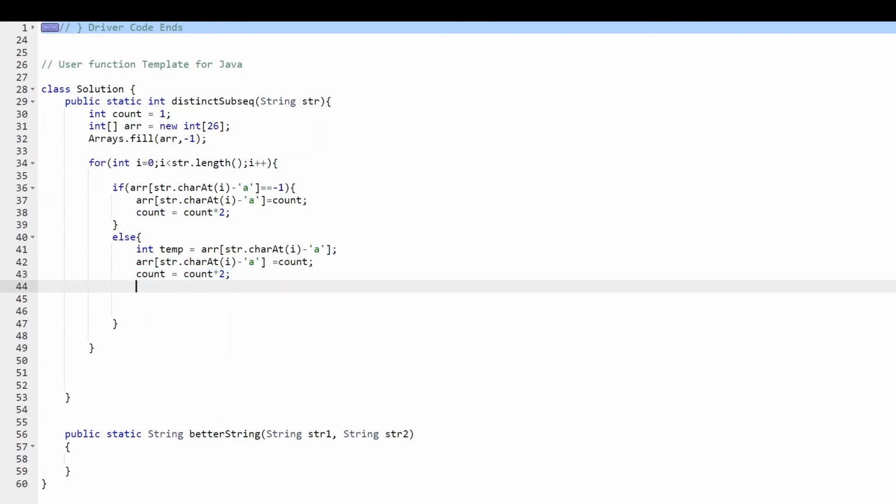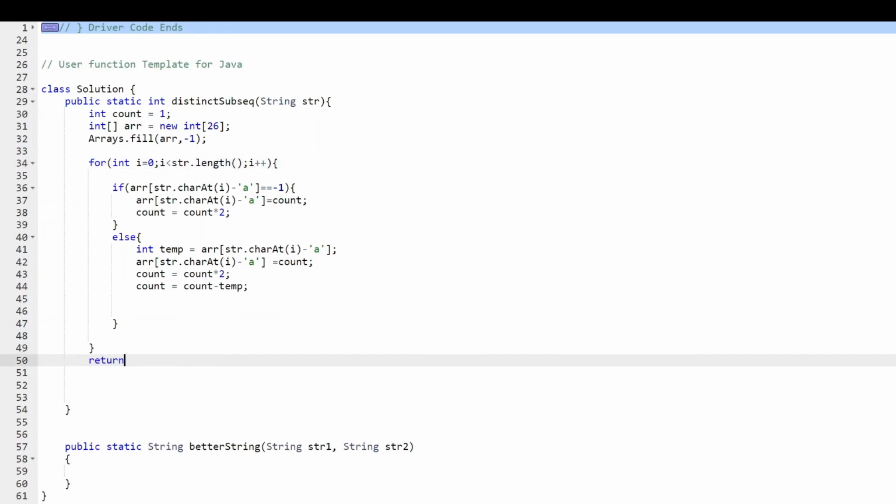And then the count would be count minus temp, that is the previous occurrence count, right? That's it. So when this loop completes, I will return the count.